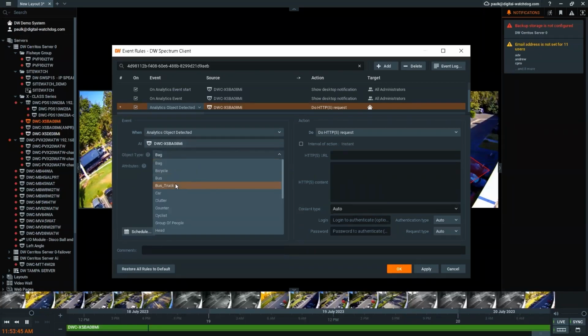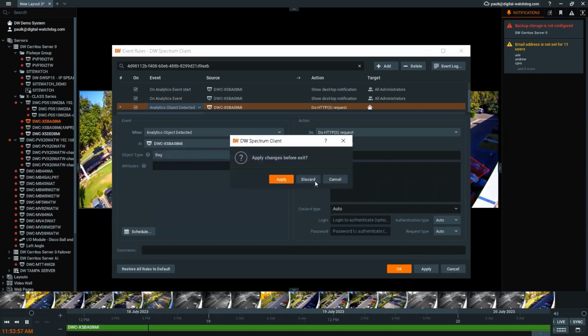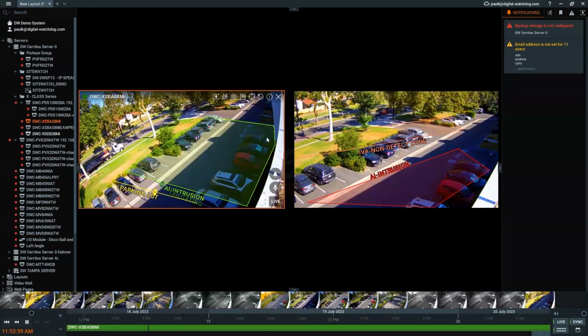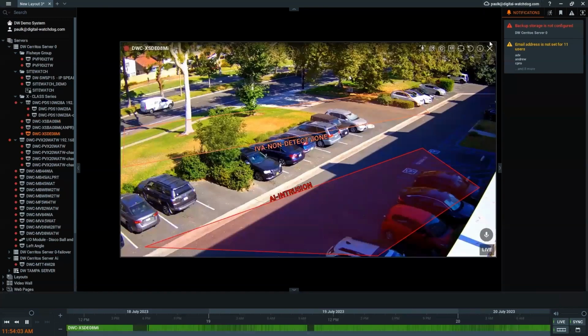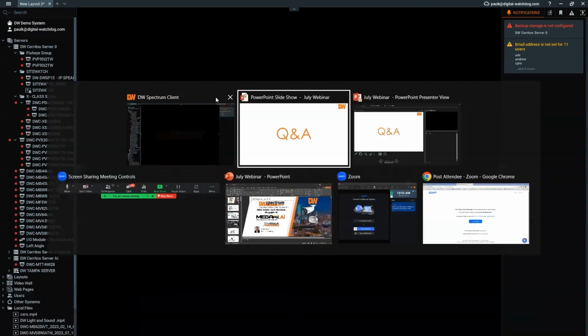So there's bag, bicycle, boat, cyclist, group of people, head, face, truck, van, something unclassified wandering around your building. So that's how to do a soft trigger. If you want more info, glad to help you out. Let's go back.